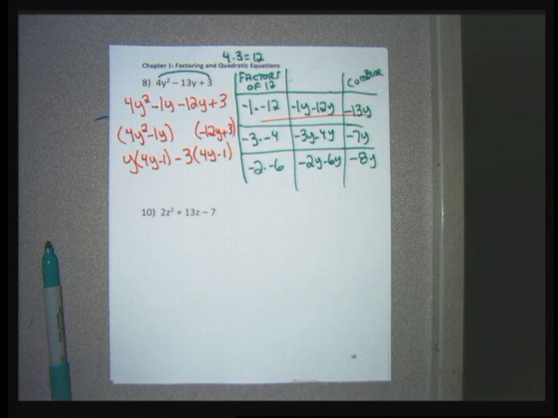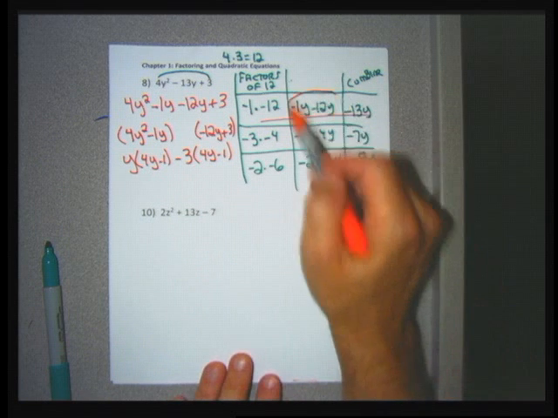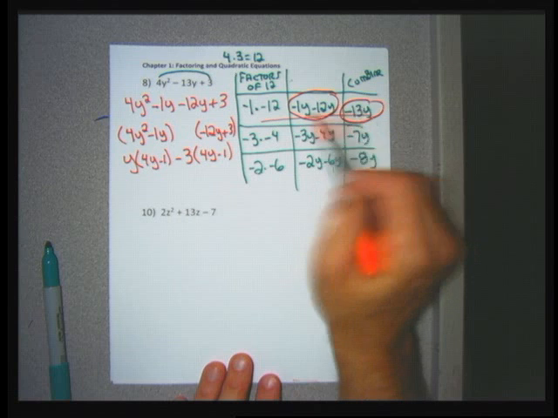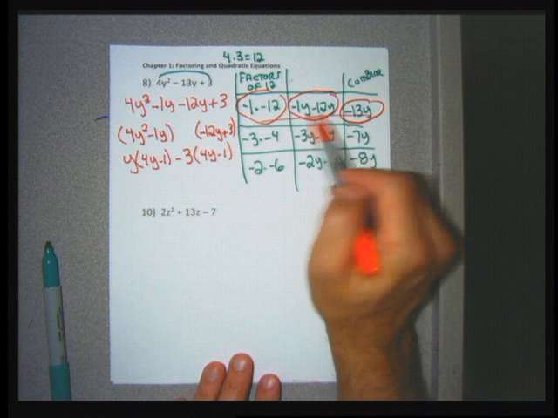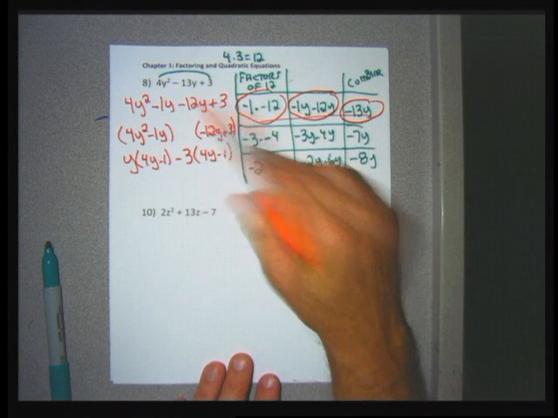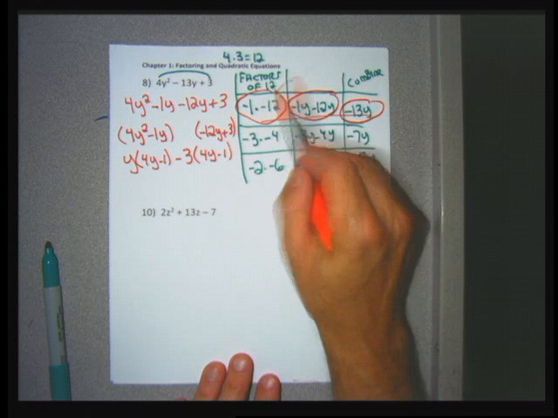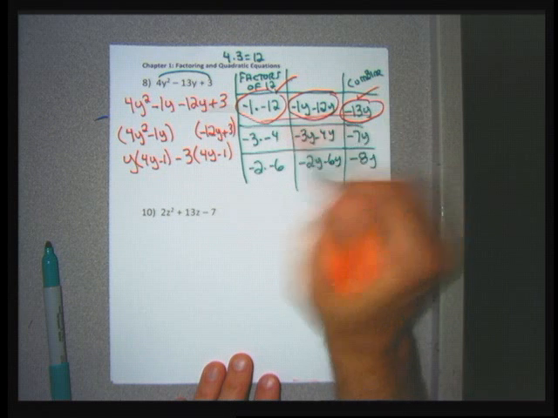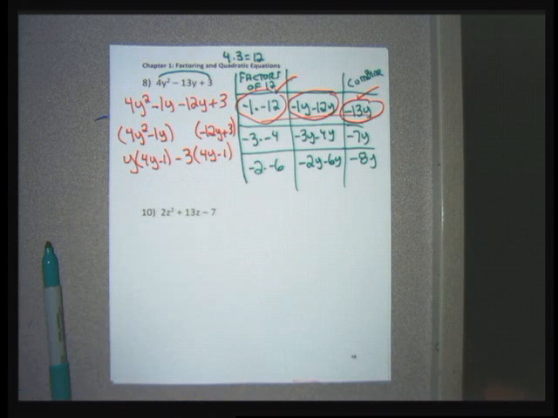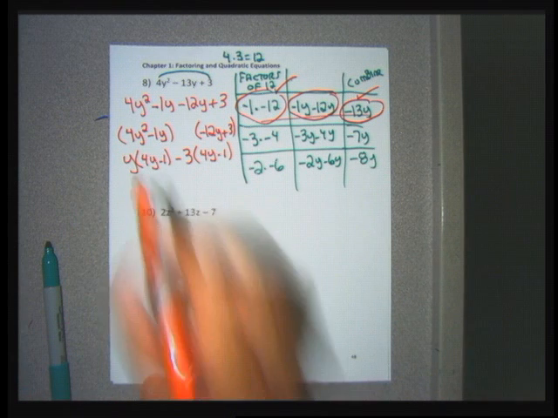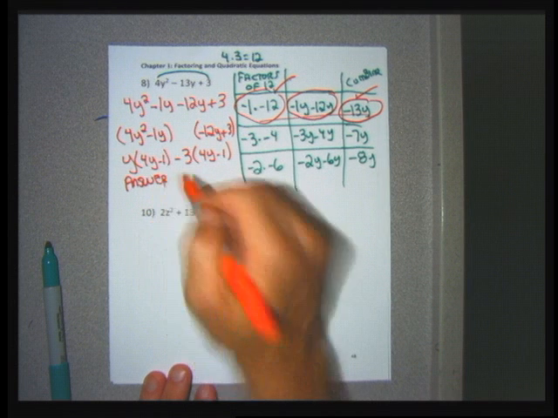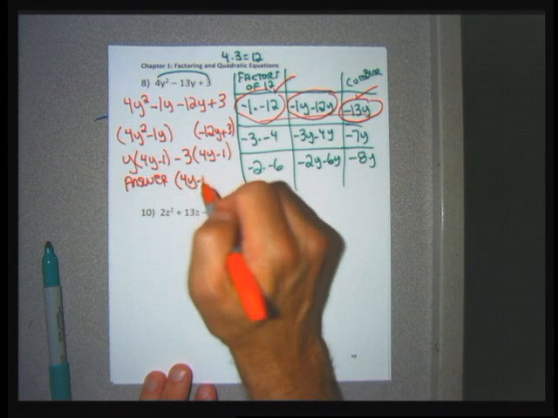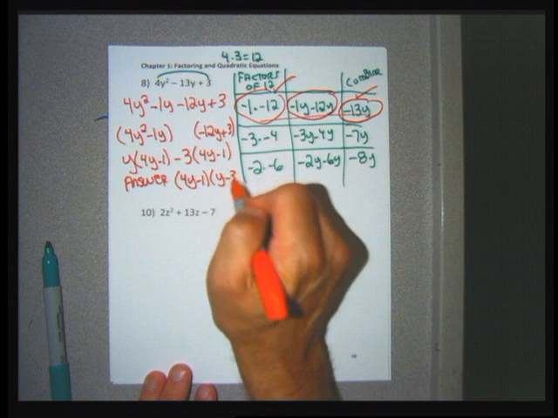I'll just copy it. As long as you pick the right setting, if the numbers do what they need to do, these numbers needed to multiply to 12, and the rewrite needs to give me a minus 13y. As long as you get those two things happening, the numbers you pick multiply to the right number, they combine to the right middle term, then the parentheses are going to come out the same and grouping's going to work. So sometimes I try to speed up the process so I am just being efficient. So here my answer is going to be 4y minus 1 and y minus 3.